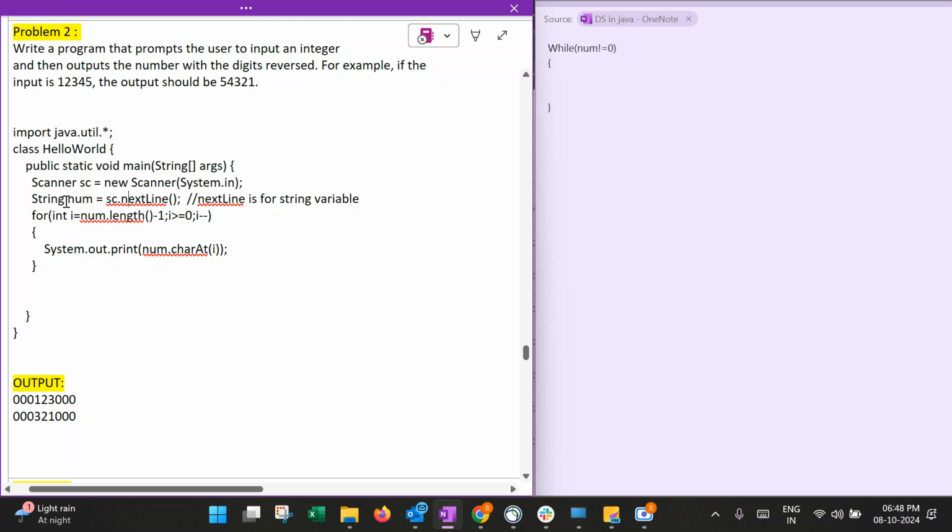It will be stored in the string variable which is num. So let's come to the logic part.